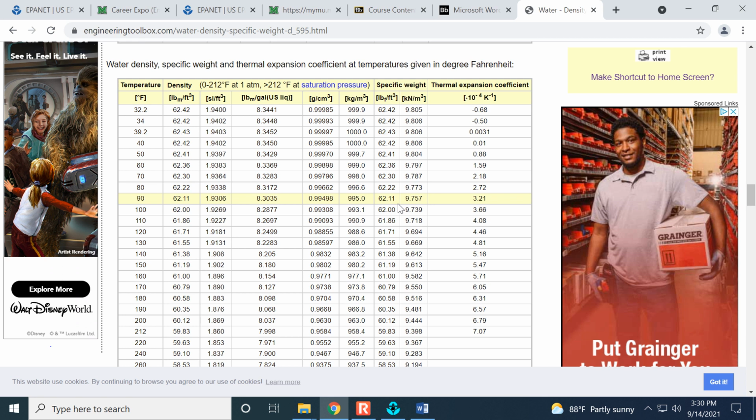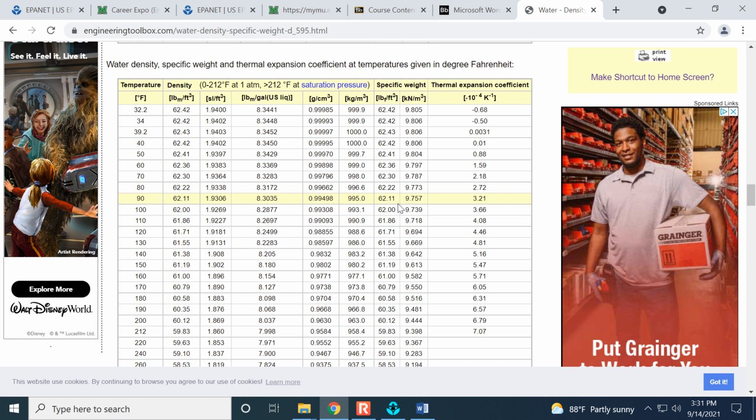Okay, so the specific gravity of that, does anybody have a calculator handy and can do 61.72 divided by 62.4? 0.989. Okay, thank you. So this is specific gravity.